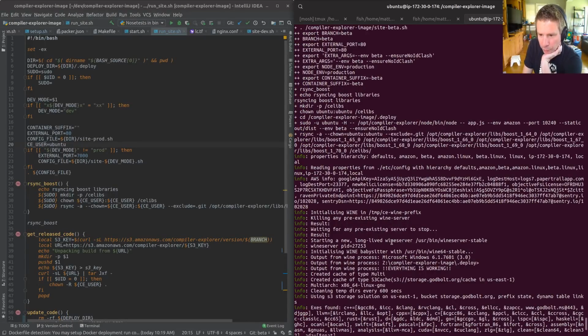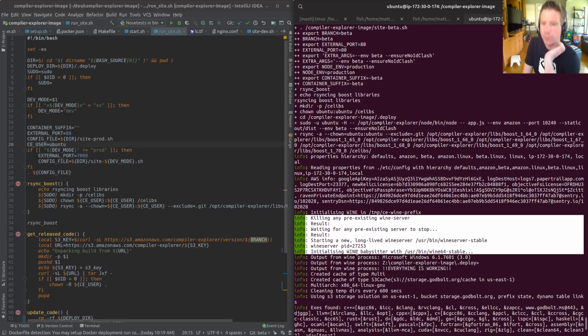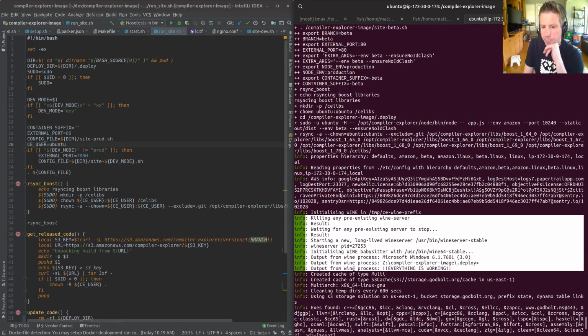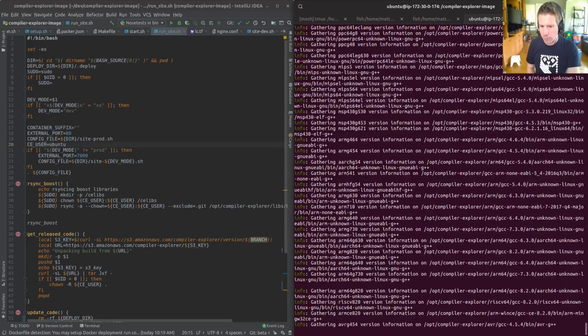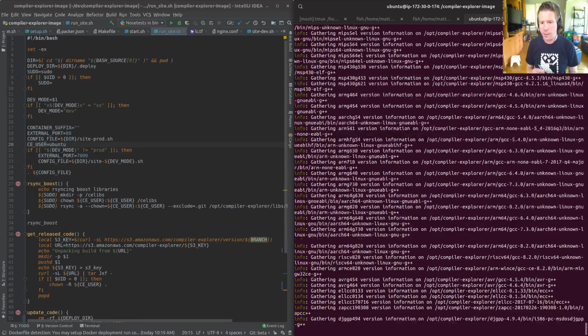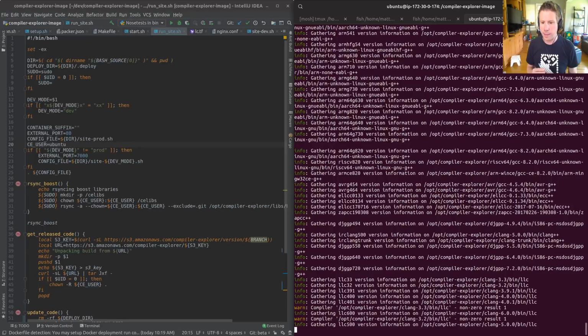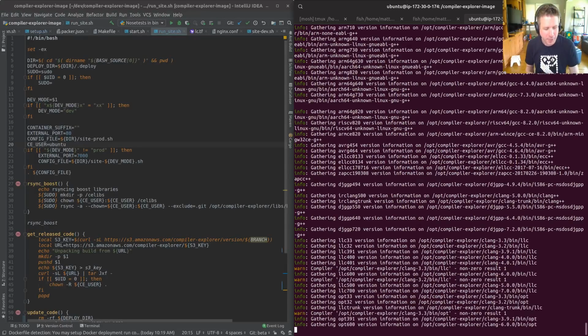We start a new wine server, we kill any previous stuff, we start a new wine server, we fire up a process which we use to make all the long-lived compiler processes start, and then we pipe through something which does echo everything is working, and then we look for that in the output to make sure that we can actually fire stuff into wine and then pull it back out again. Okay, so now we're running all the compilers in the universe. I should probably restrict it to just language C++, which doesn't actually reduce the number of compilers that much.